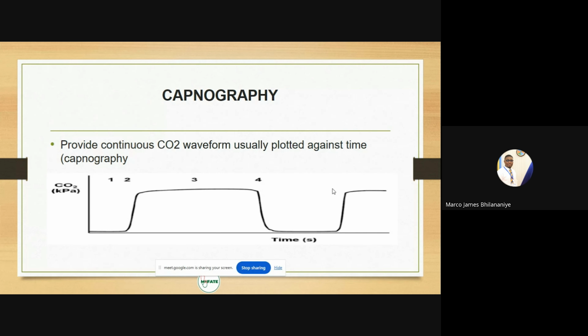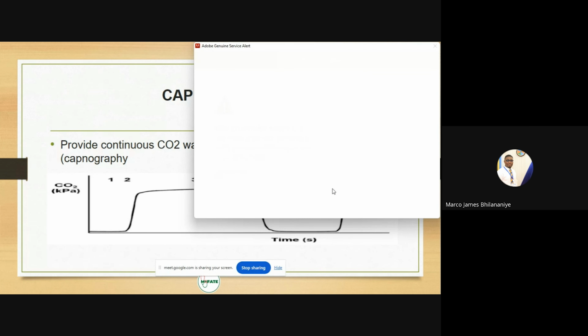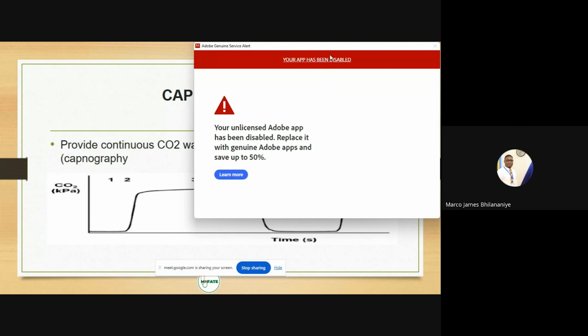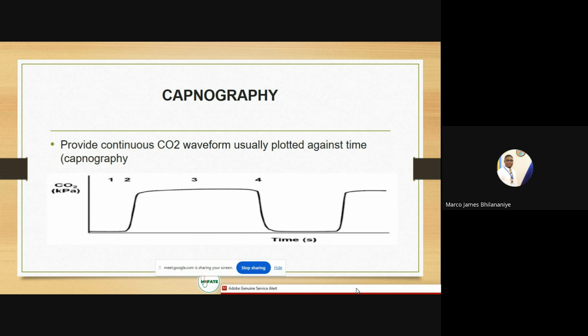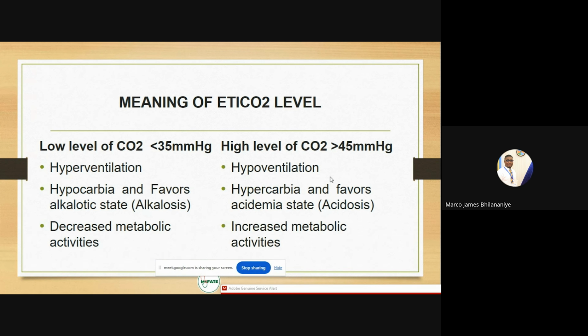However, the number of carbon dioxide displayed on the monitor will drop after 3 seconds, but within milliseconds, the graph will flatten immediately. So it's important to connect the patient to the capnograph, as most of the monitors we have currently are very advanced with this technology of carbon dioxide monitoring, as it's used to measure the effectiveness of ventilation. Next step. So this is the meaning of the end-tidal carbon dioxide level.